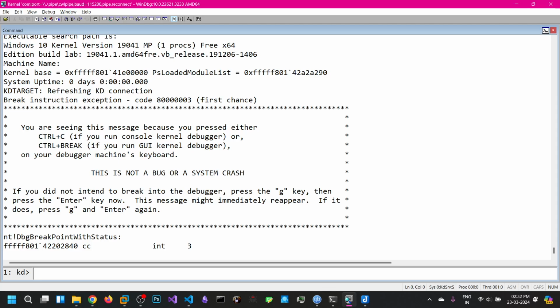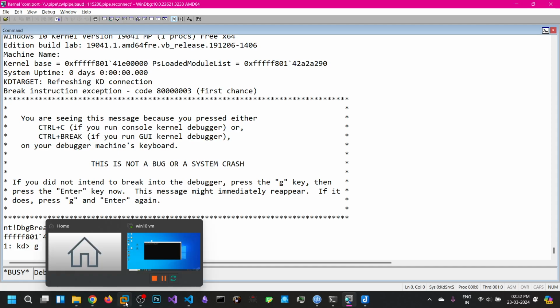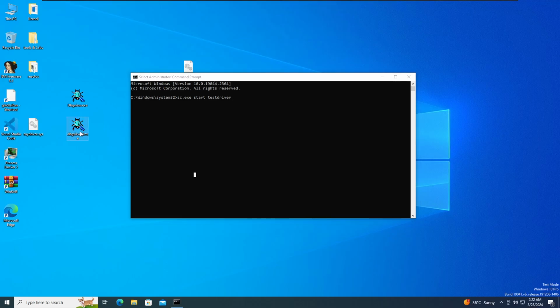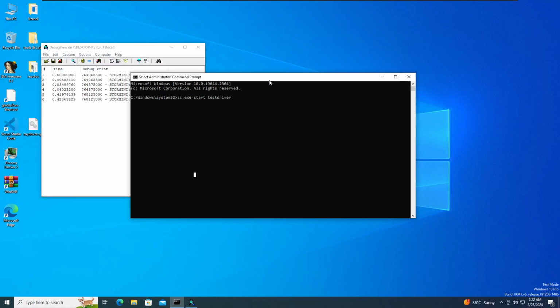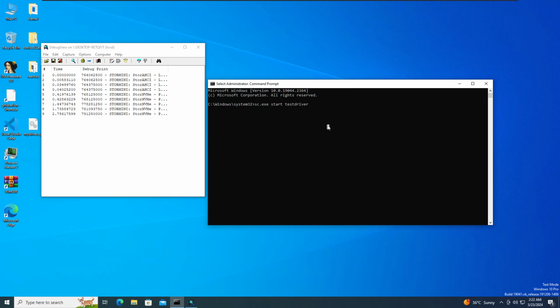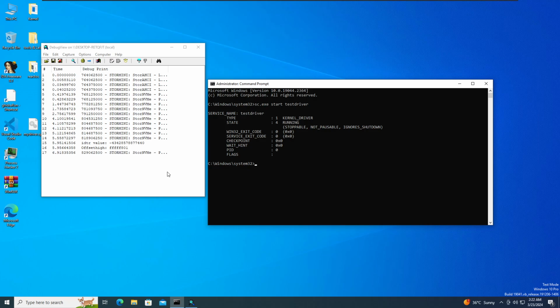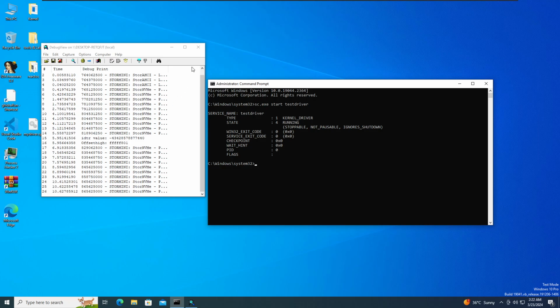We do not know what value because there are 4 CPUs, so let's run this first and verify later. So the offset high is FFF 801.